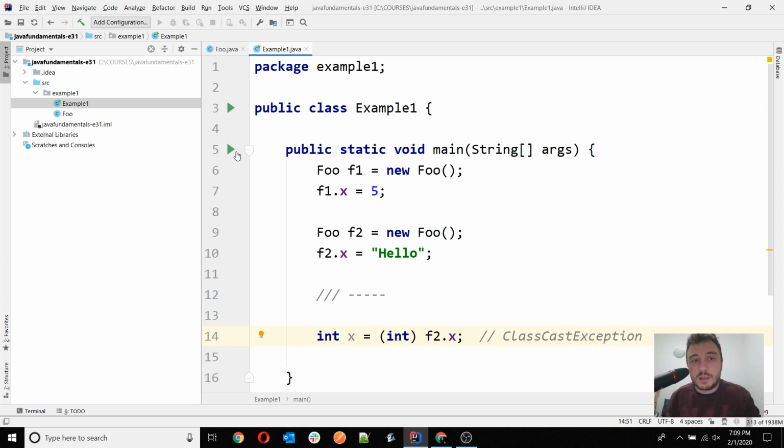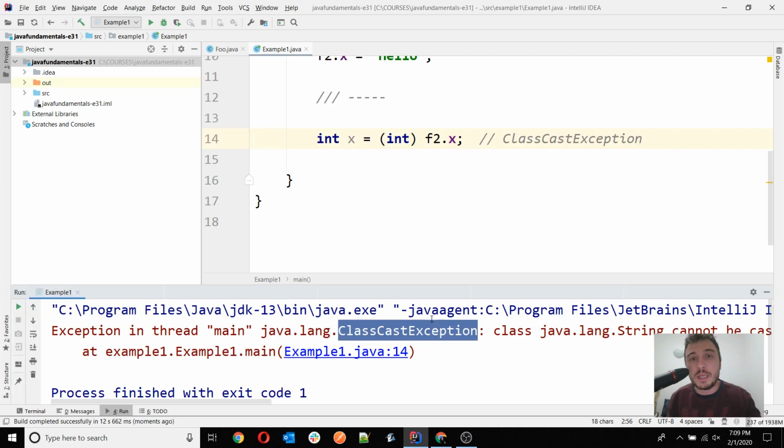And this kind of exception is what we want to avoid by making sure that we always say explicitly what kind of object we use. It's a very important best practice to always say explicitly what your objects are.